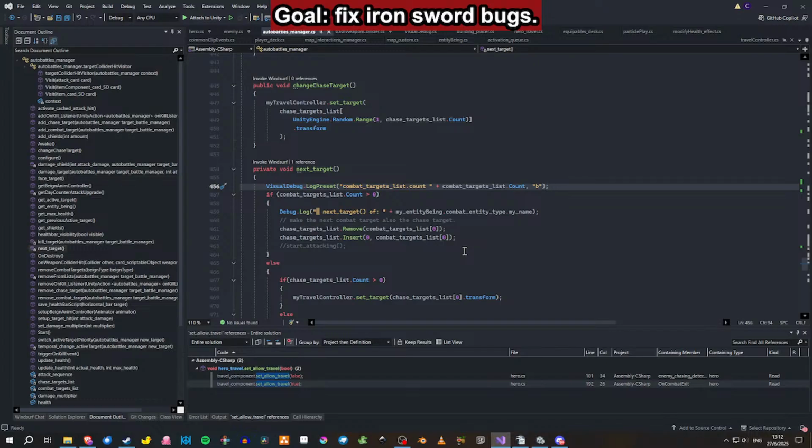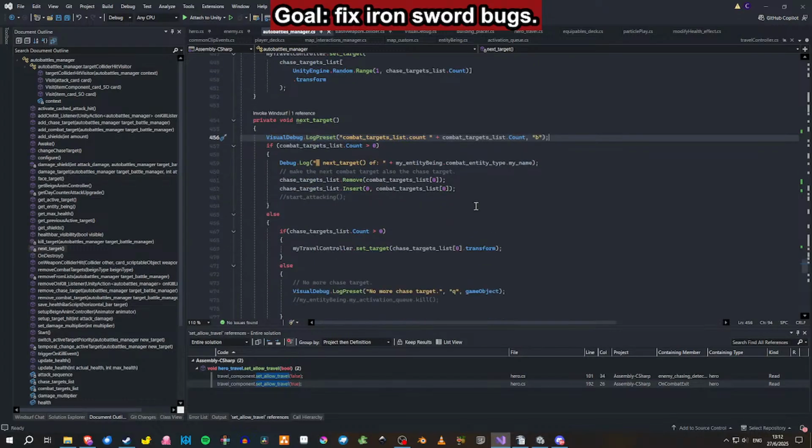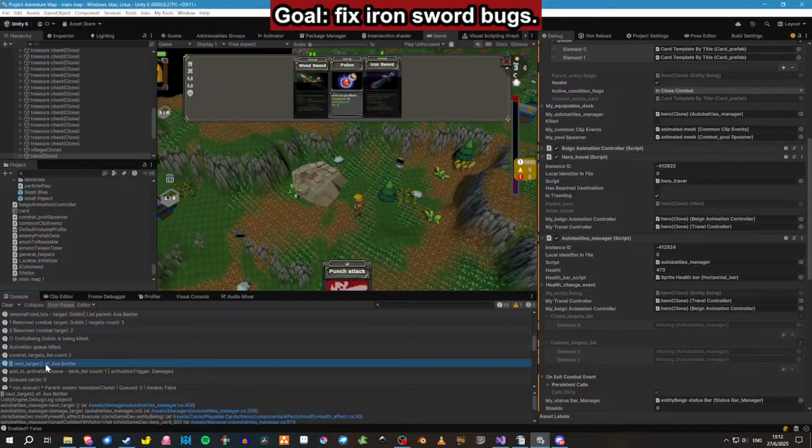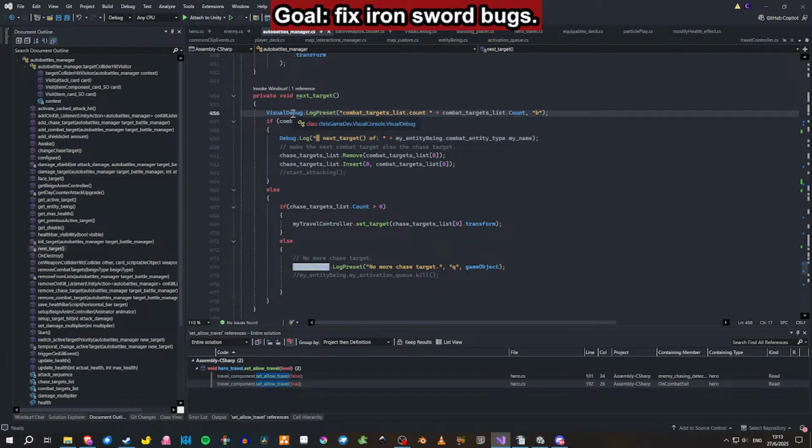So that's the next target. Next target should say axe battler. Okay, I don't need this. Here it just moves the chase target.